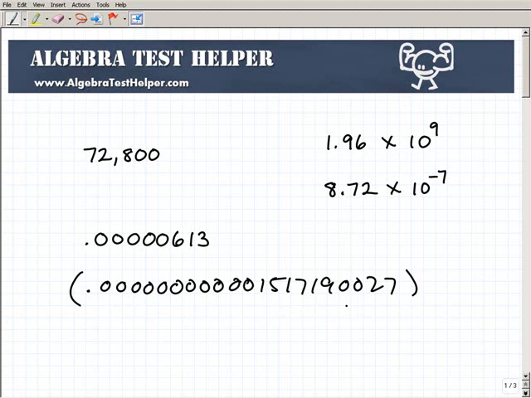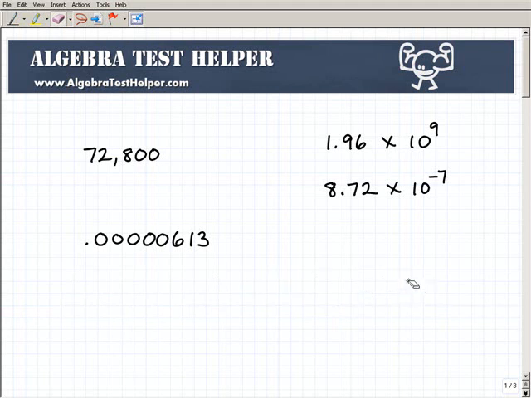Now, in science, hence the word scientific notation, oftentimes you do have to use very, very small numbers and very large numbers. So we don't want to sit and write these numbers down all day. It's just impractical. So we need another system to rewrite very large numbers and very small numbers in a way we can handle them. And that's scientific notation. So I have two examples of numbers that are written in scientific notation, and I'm going to show you the characteristics of what a number that is in scientific notation looks like.